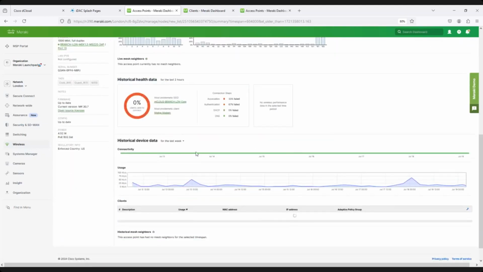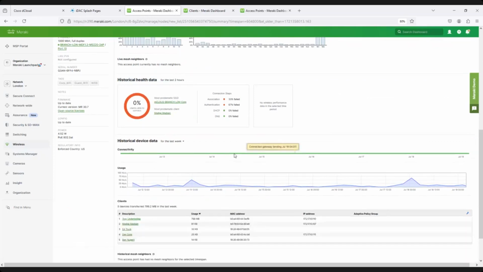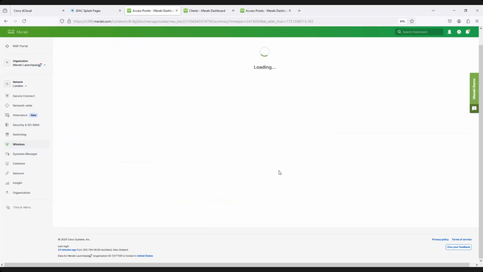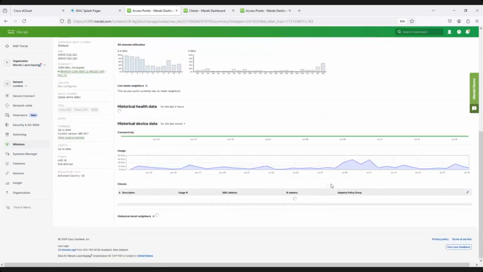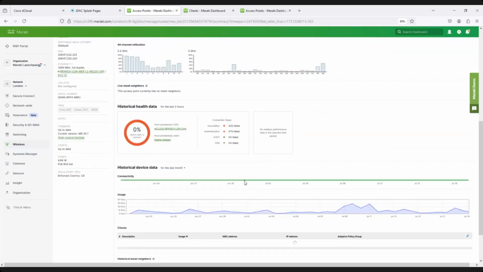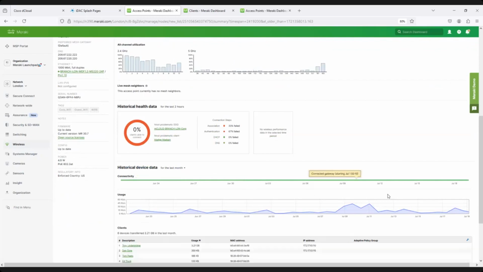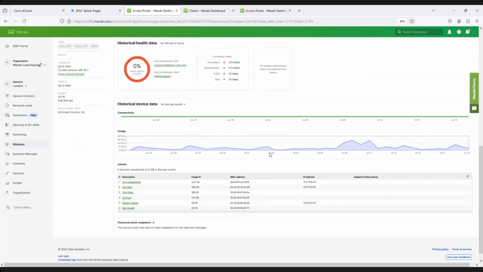If you do see a red patch there, it means it was disconnected. So you could go back and see, was this access point online at this time? We see a little patch right here, disconnected for a little bit. But yeah, an overall look at the connectivity of the access point.